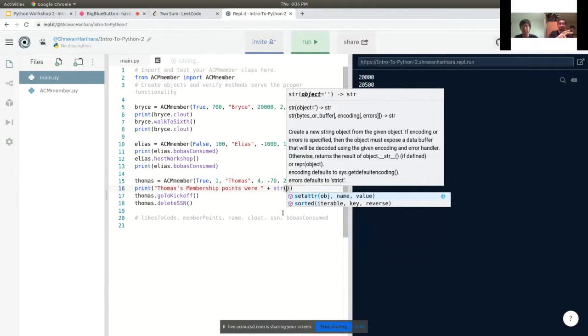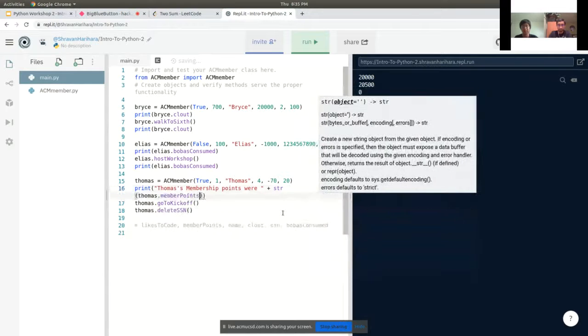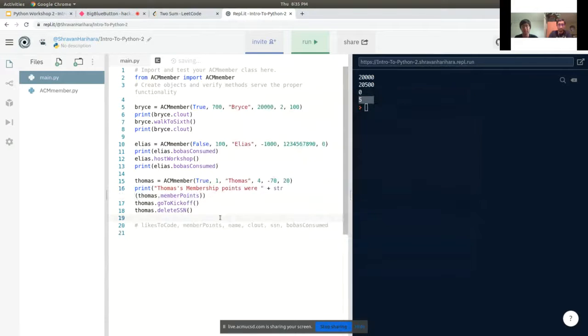Python will not allow that. But if you cast the int to a string, then you can do that because it's string plus string. So your membership points were Thomas.member_points.